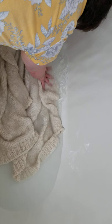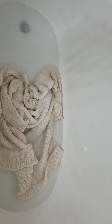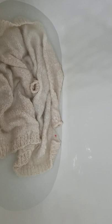So I don't want to agitate or anything. I'm just pushing, but I can see the water is not pure. So still, again, it must be from the yarn, even though I washed it. So I can see still. Okay, I'll just let it sit for 5 more minutes and I'll be right back.